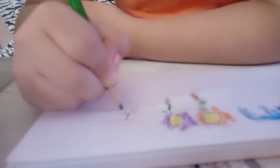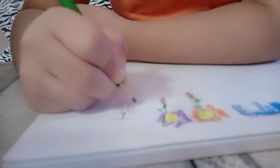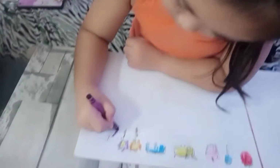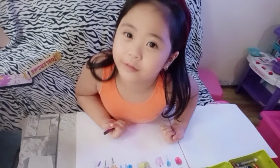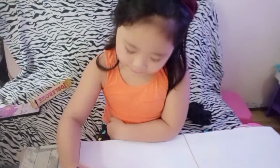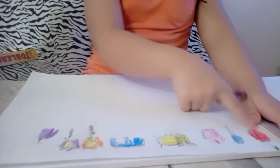And here. I'm done. It's time to color it with purple. Guys, can you comment if grapes are your favorite? Me, yes. Because that is good and healthy. And do you like an apple? That's healthy too.